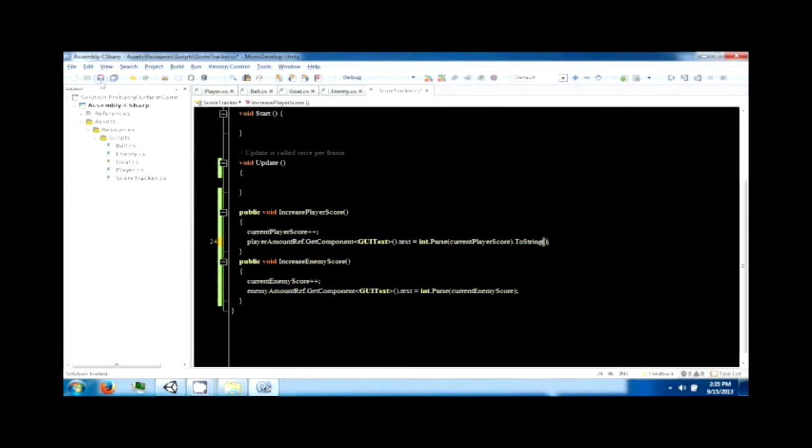Why is that giving me an error? Oh, I'm stupid. It should just be current player score dot ToString. Whoops. Yeah, we don't need to parse anything.